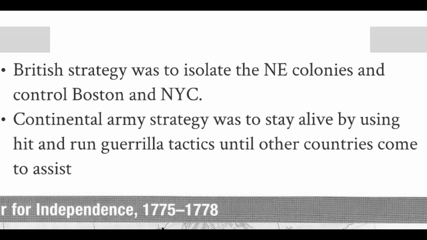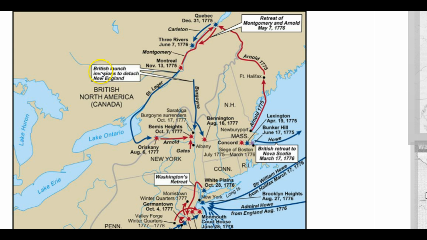Now this map kind of shows what I was trying to get at before. If you see Montreal up here, all right, if we come south from Montreal, you have Lake Champlain, which Burgoyne is basically coming down here. All right, then you've got Lake George before we get to the Hudson River just north of Albany, which comes all the way south to New York City. So if the British can take this line of water, they can now cut off the New England colonies from the rest of the colonies.